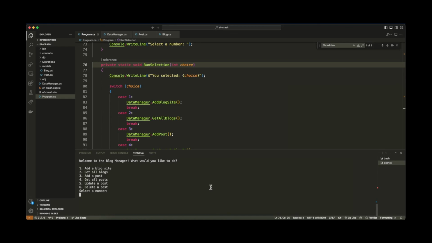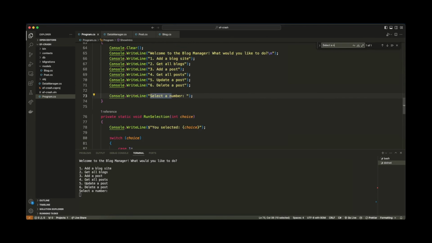So let's do this. If I just type the number 2 for now, and actually, you know what I'm going to do, guys? Before I move on here, I don't like the way that this cursor is below select a number. So I'm going to do a search for select a number so I can jump straight to it, and it's right here. So instead of doing console.writeLine, I'm going to do console.write. Just going to tweak a few things here, so that way it's on the same line, okay? So let me just exit out of this. To exit, I'm going to hold Control and press C to leave the application. I'll clear it again, and I'll do .NET run again.